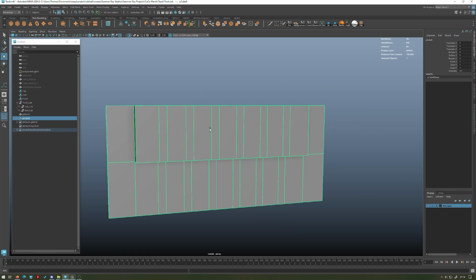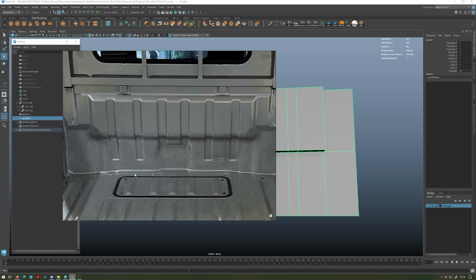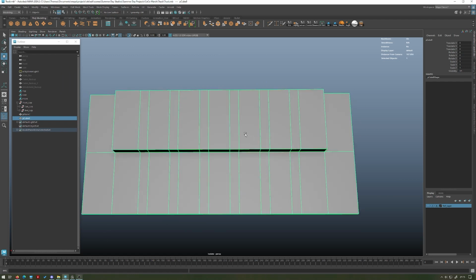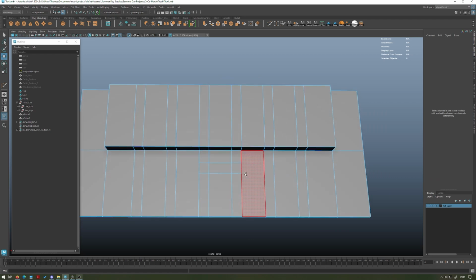One thing we do need to do before doing that is edit these two in the middle, because they connect up, they don't go all the way down like the other ones do. The best way to do that is to use our multi-cut tool, come down to around about where we need to go, hold Control-Shift to work in straight lines, and then create 2 more edge loops here. To have these even, make sure this shape here is roughly square, and that's how you know they're the same thickness.